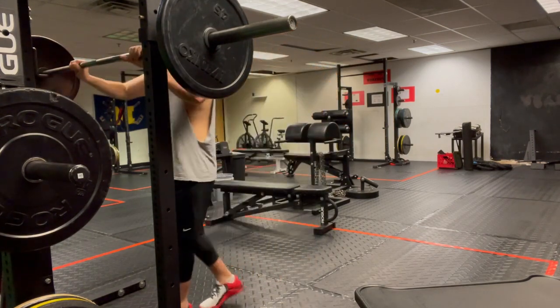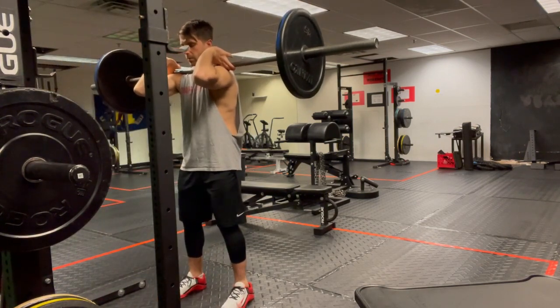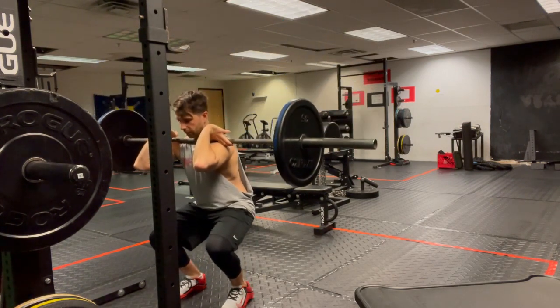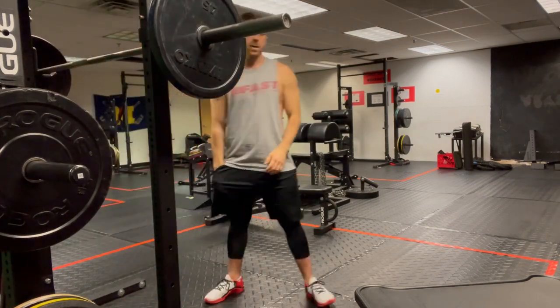Okay. So I'm gonna go ahead and get underneath the bar, get myself set, get in my squat position, brace, inhale through the nose, let the knees shoot forward, heels stay flat, explode up. That's the front squat.